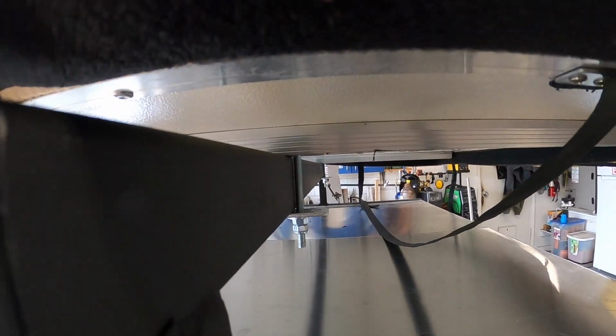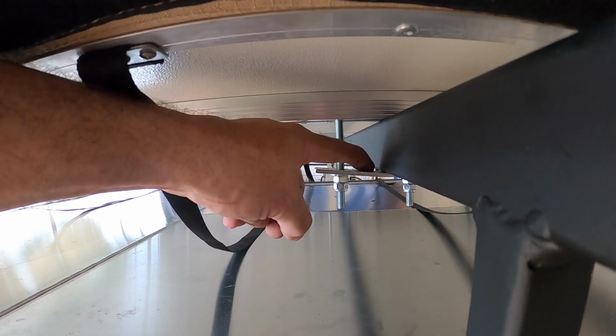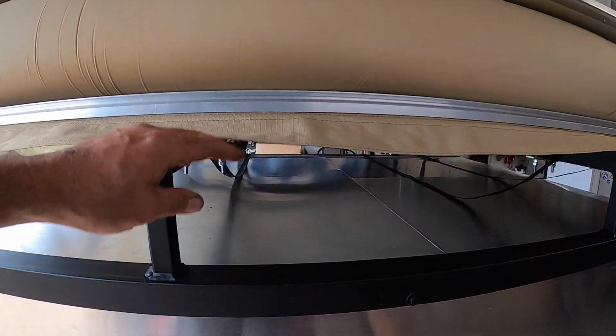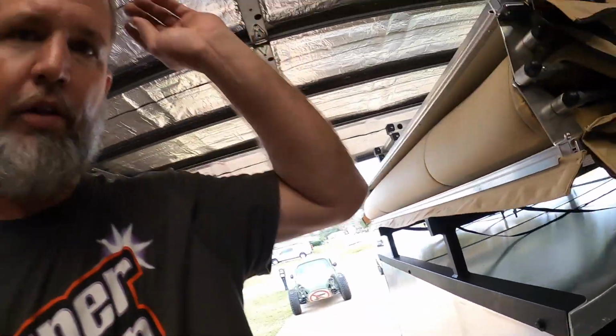The only other minor issue, again, this is because of my setup, it's nothing to do with the tent, is right here, if you notice, I put this bolt up against the brace, and that one sticks ahead quite a bit. So what I may do later down the road is mark it, drill another hole, that way it's a little bit more solid. But the back one is up against the back, and the front one's up against the front, that way should lock it in place just fine. Like I said, if I need to, easy enough to pull these real quick and just drill some new holes in there. And again, that has nothing to do with the tent, that has to do with my setup, my crossbars. So I think now it's time to go ahead and set it up and see if this thing flips over.